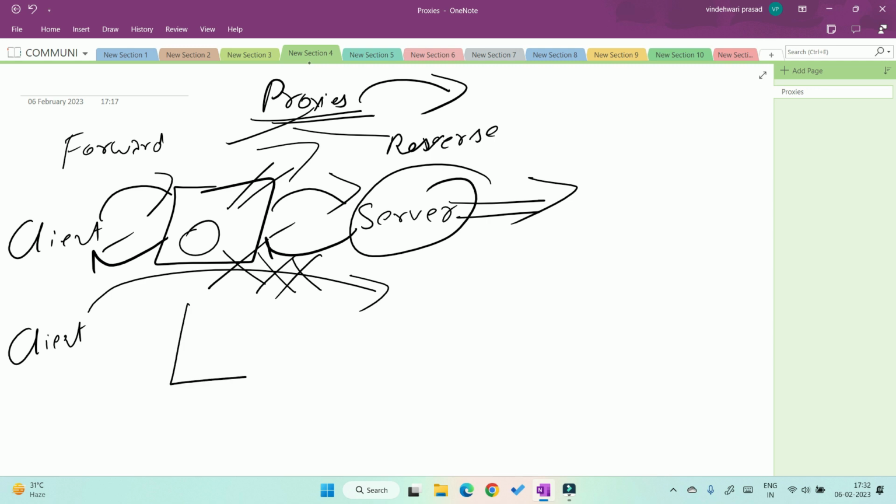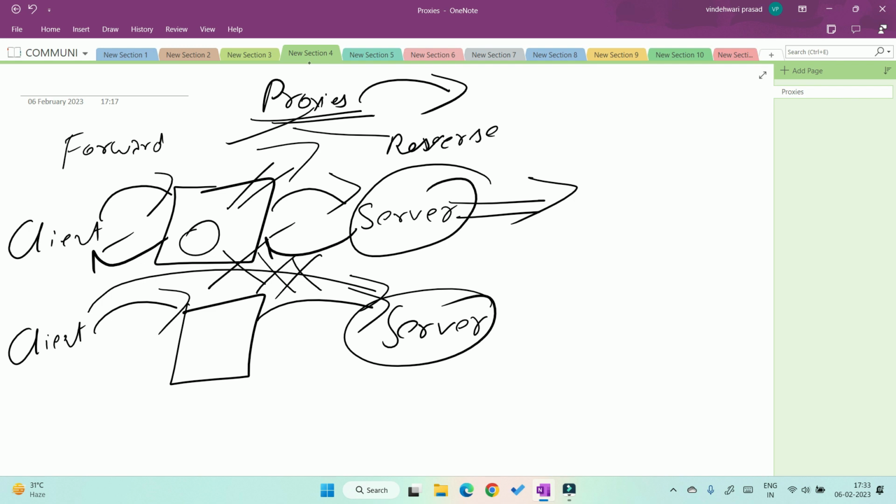So you use a proxy: you send the request to the proxy, and the proxy sends the request to the server. Now the server sees that this request comes from the proxy, and the proxy is located at a place where this website is not banned. So the server sends the response to the proxy, the proxy sends it to the client, and you can easily access the banned website. These are the things used in a forward proxy.